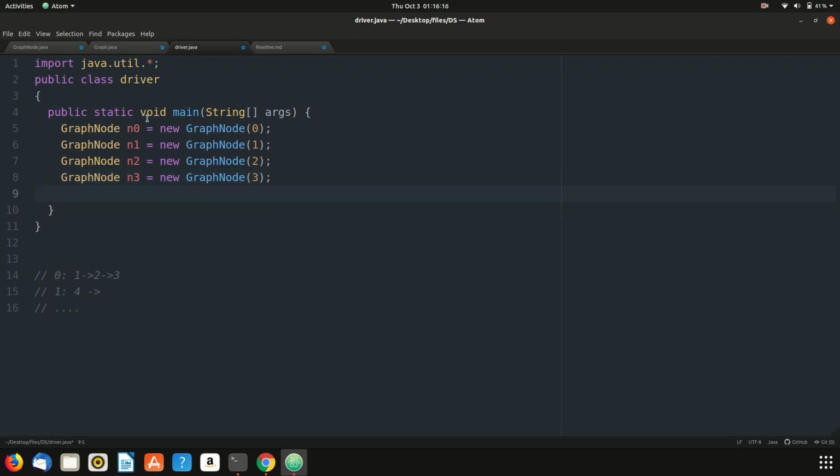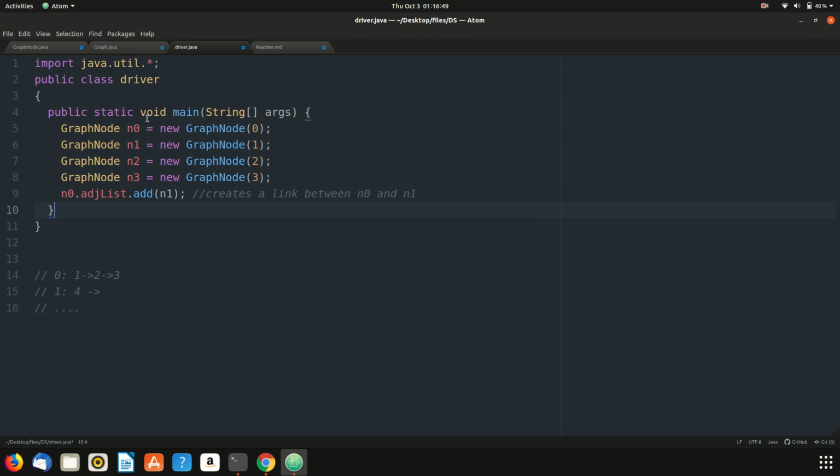Now we can add into the adjacency list. We can actually add the edge using this. If I have to link n0 and n1, then I do n0 dot adjacency list dot add of n1. This actually creates a link between n0 and n1.